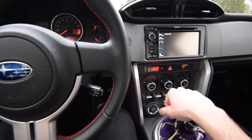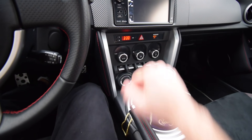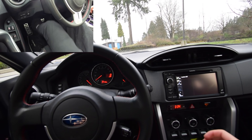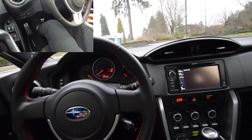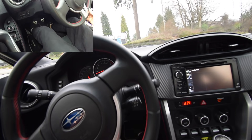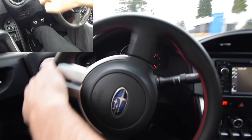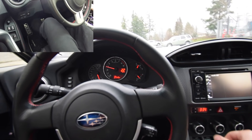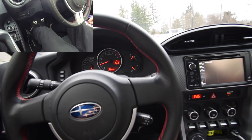I shift at about 3,000 to 3,500 RPMs — that's the way my car likes to be driven. Watch the GoPro clutch cam here because you'll see my foot just touch the gas. I promise I'm not revving it, so don't try to do that. I'm going to go ahead, put the car in first gear, and start driving. Okay, now I'm off and moving. We're just going to come around the parking lot and then I'll shift into second. Let's get up to a little bit of speed, then clutch in, second, and smoothly out. And that's all it takes.